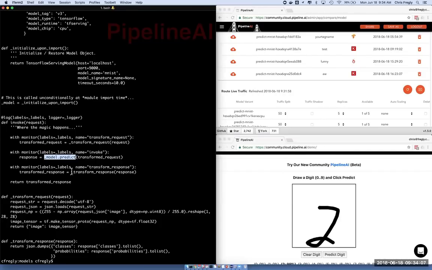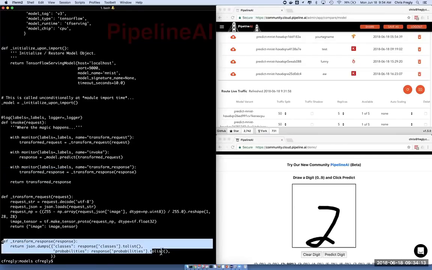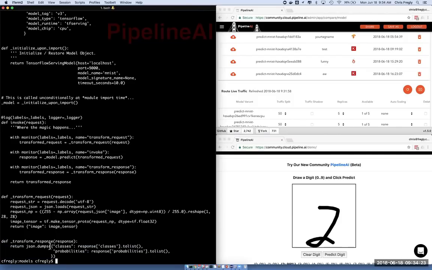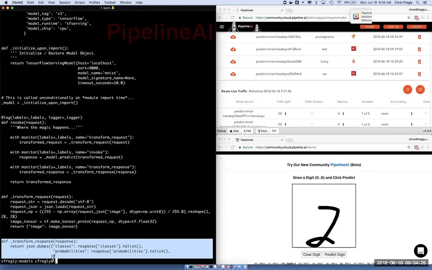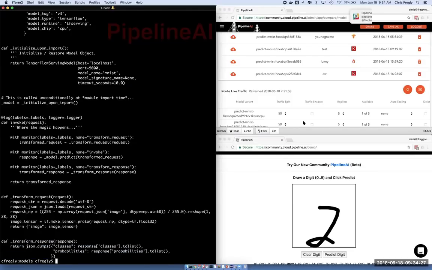You certainly could, in which case this would just be a pass-through. You would essentially do nothing. But our transform, because we're connecting from jQuery and JavaScript in a browser, converts the response tensors into an actual JSON array, or JSON dict.